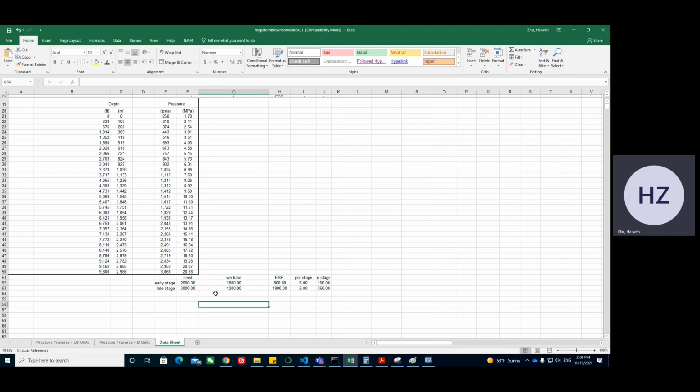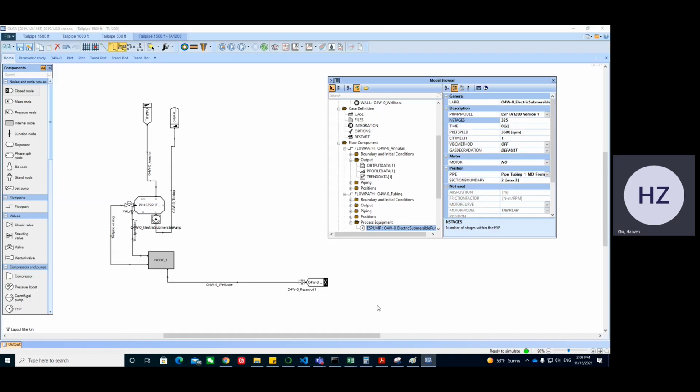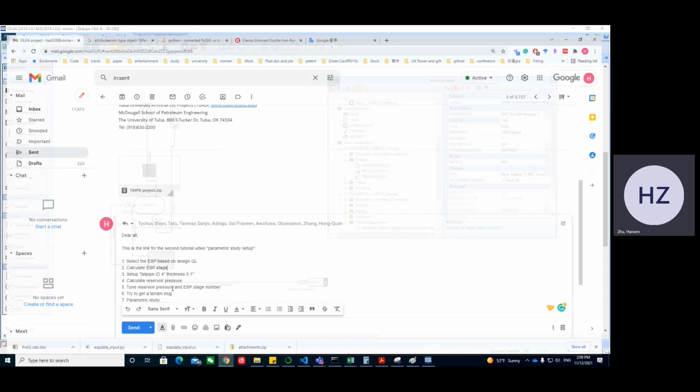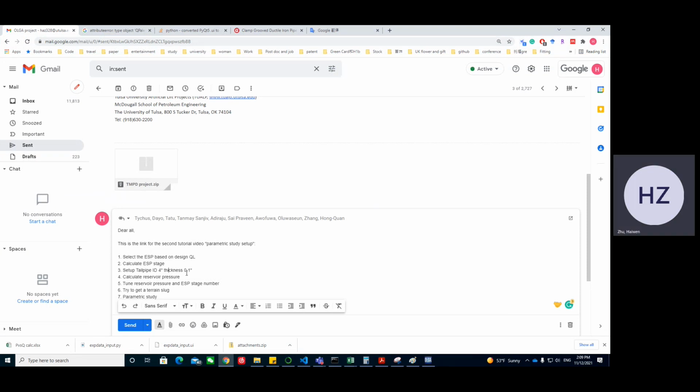And this is more reasonable. For example, if you try a different number here, this is 280. So the second one is more reasonable, but you need to assume some number here. And in this case, I'll tell you, originally I used 300, and then I tuned it a little bit to find the best result. But after we got this number here, we need to calculate the reservoir pressure.